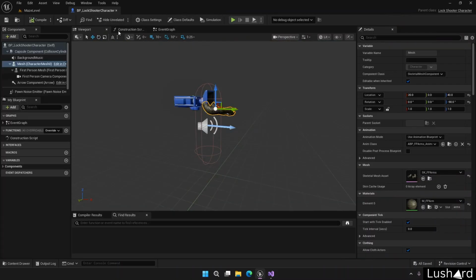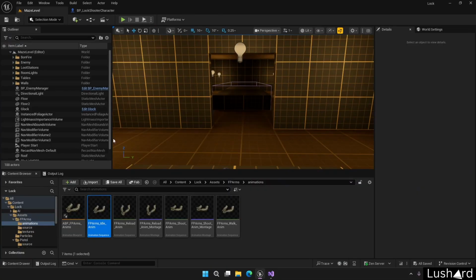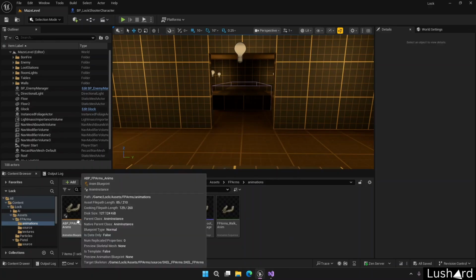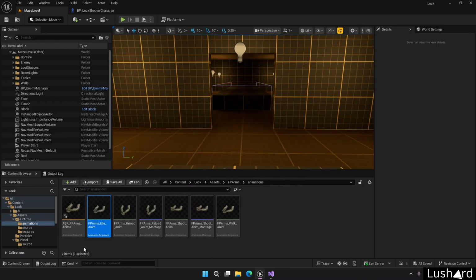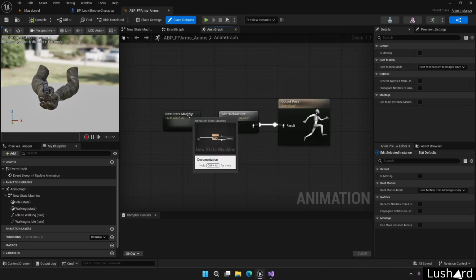So still on the animation blueprints for the character setup. Following the tutorial, I created the animation blueprints. So this, let's open. So we have the animation blueprints, which by default add only the output pose.